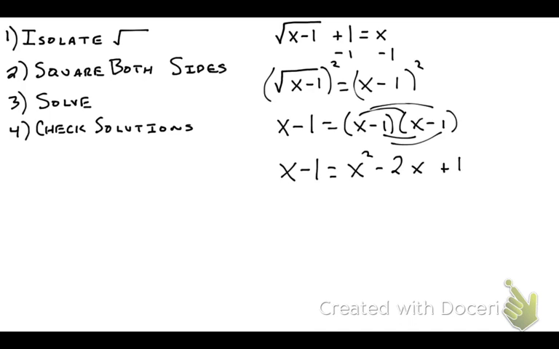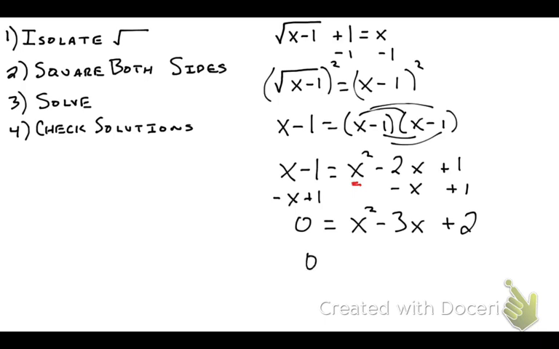Now in this case, and maybe how this problem differs from things previously, is we have this x squared term, which means that this is a quadratic. And our methods of solving quadratics to this point involve getting it equal to 0 first. So I'm going to subtract x from both sides and add 1 to both sides in order to get this equal to 0. Our tools for solving quadratics at this point remain factoring, although somebody else may have some other tools. x squared minus 3x plus 2.